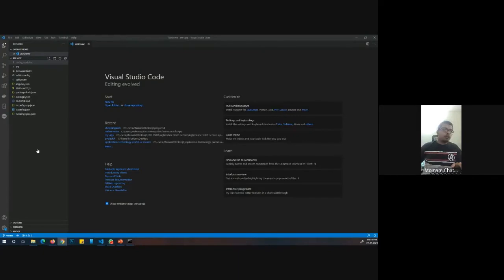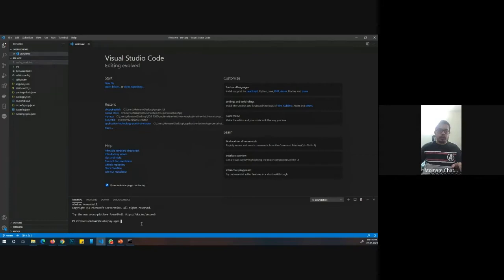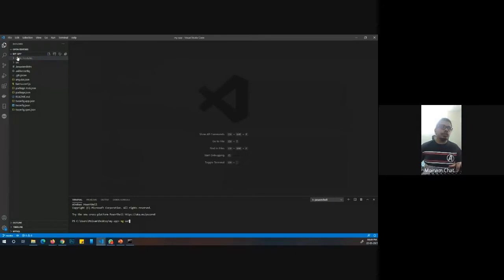Okay, so I'm going to quickly stop the server which is running, and I'm going to see if my copy paste has worked. So if you are inside your application, this is how it should look like. You will have something called node modules on the top left. You will have app, assets, environments, main.ts, and all these packages already available once you do ng new my app. So this is actually a ready-made application which you can go ahead and do ng serve.